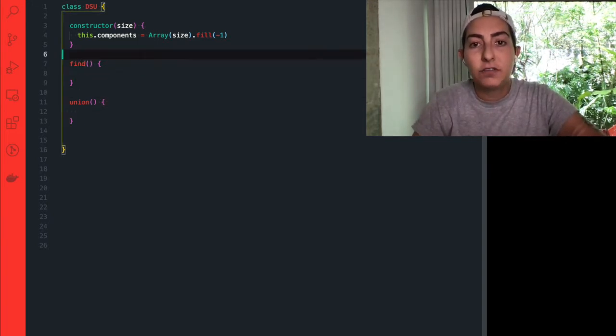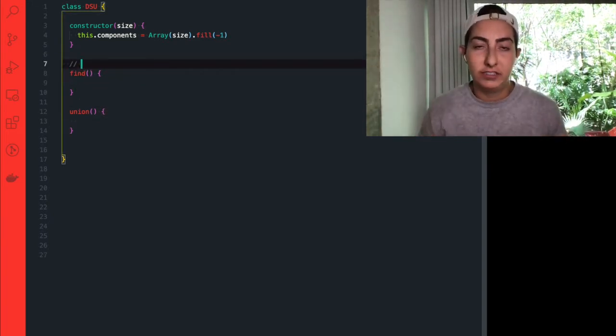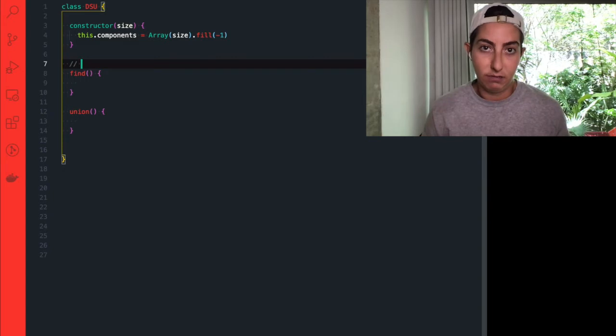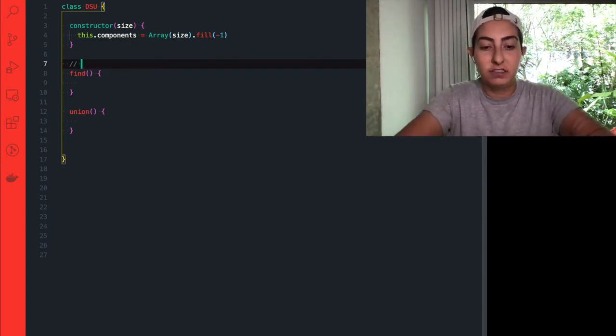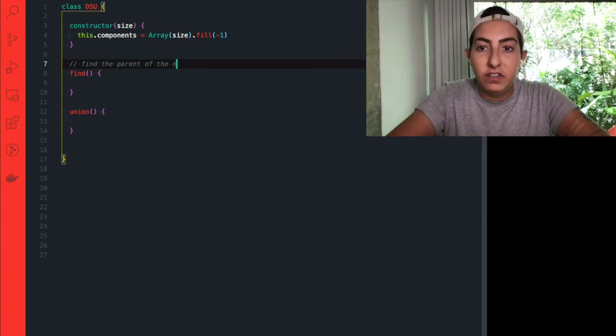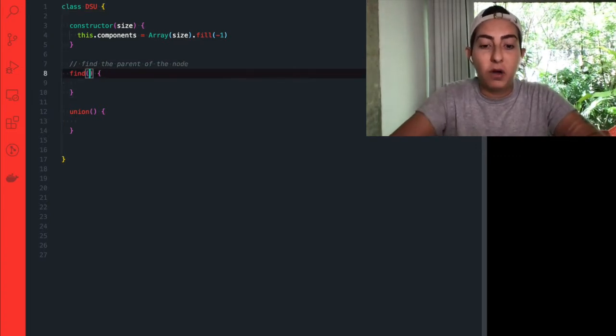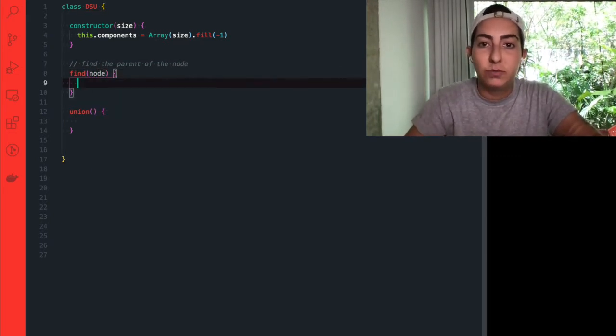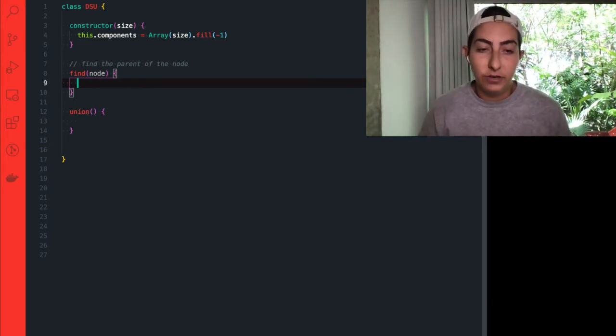Find is, of course, now I think I want to stress this because it confused me at first. Find does not find the node. Find is actually find the parent of the node. So it's commonly referred to as find, but in my humble opinion, I think a more accurate name here would be find parent. But whatever, we're going to leave it as find, but I'm going to make a comment here so you can remember this is actually find the parent of the node, right? So of course, probably we're going to get a node, right? Because we're going to be finding the parent of that node.